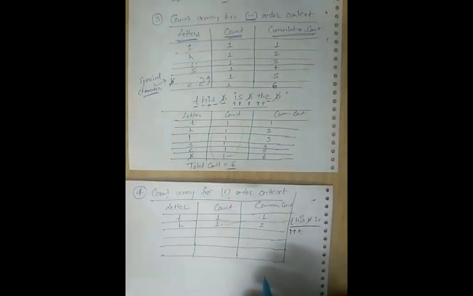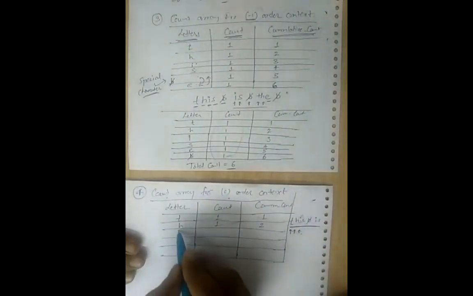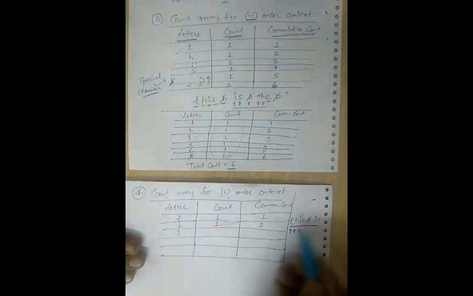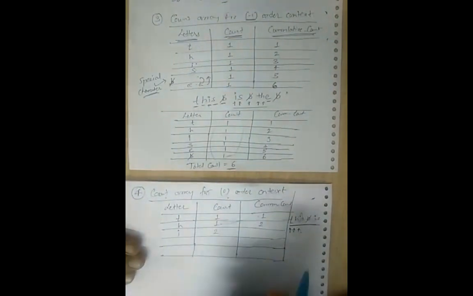Next symbol मेरा यहाँ पे क्या है I. So I is occur 2 times over here. You can see. So if I take the next symbol I, और I यहाँ पे कितनी बार occur हुआ है 1, and over here you can see 2 times. So yes, I can mention the number of count here too.